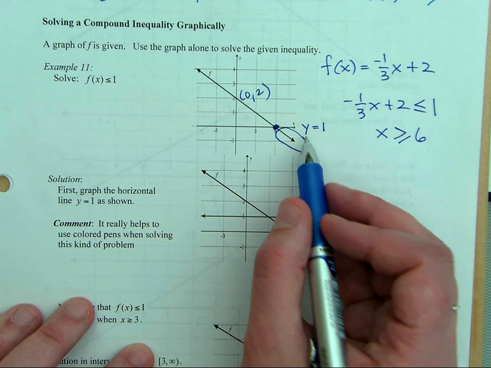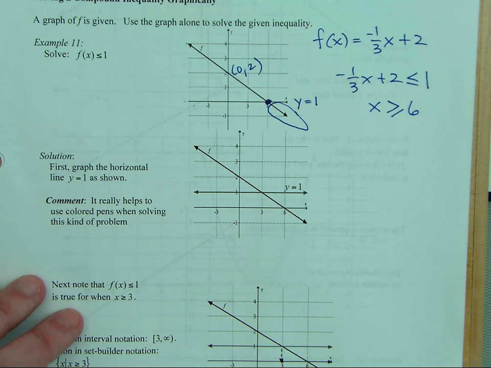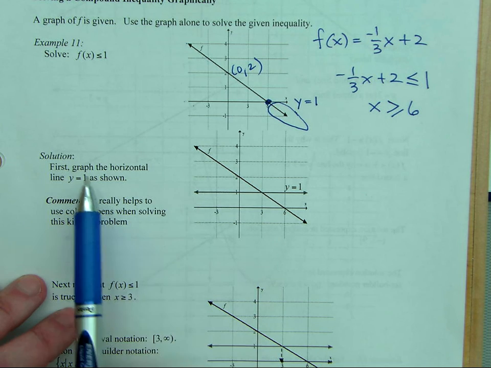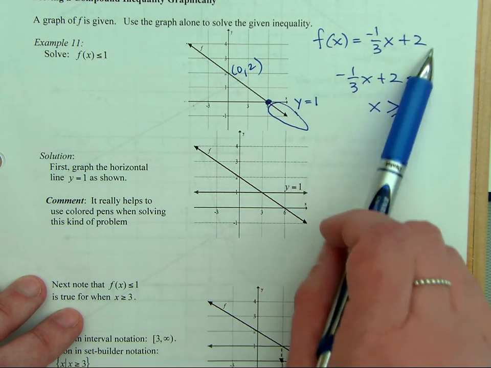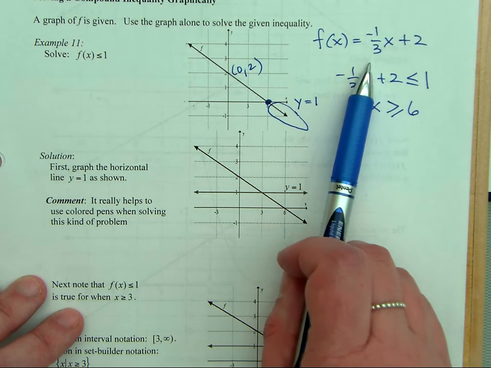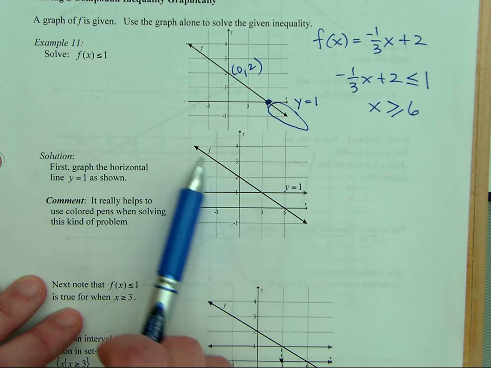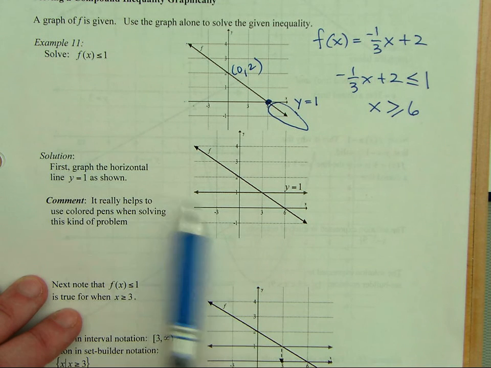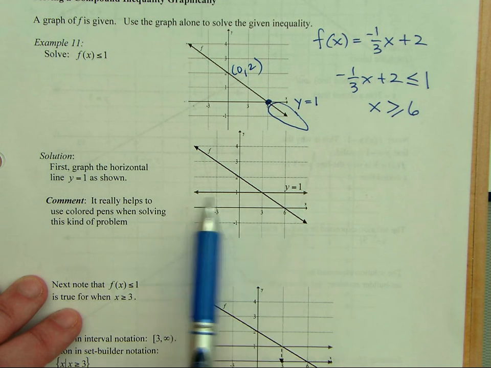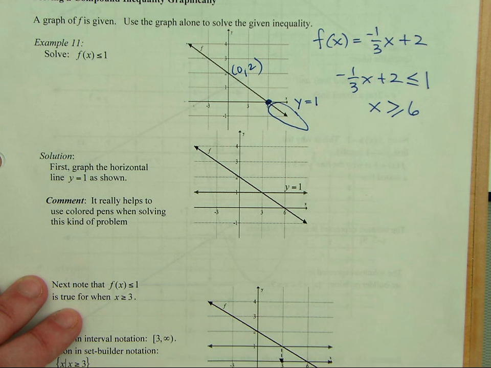So what we do first is if you're wanting to solve these graphically, you start by graphing, you have here your line here, f of x. You might put that into Desmos. If they gave you the equation, you could put the equation into Desmos and you would get this line. Then you can graph the line y equals 1, and that's going to be this horizontal line. And if you do it in different colors, it can be helpful. That's why it's nice when you graph two different lines in Desmos. It gives you different colors too.